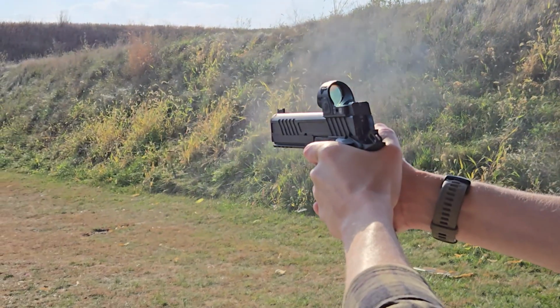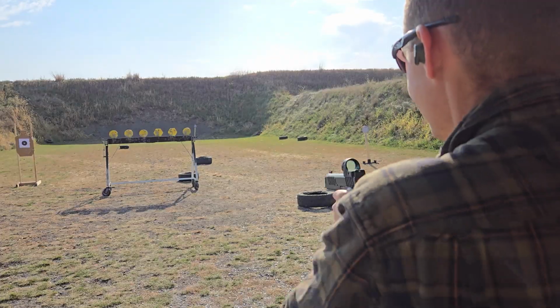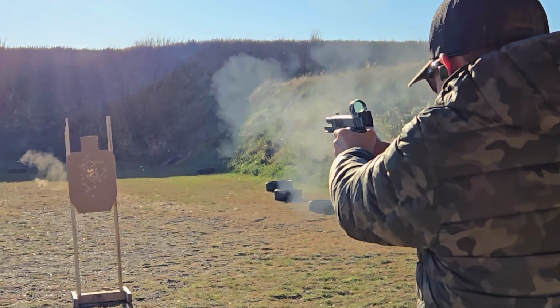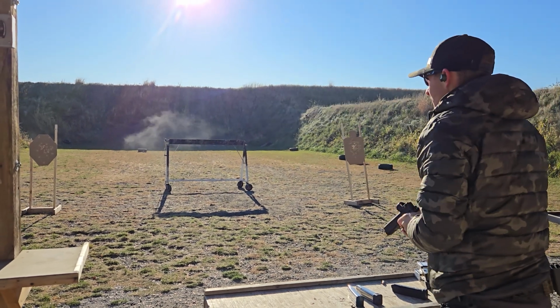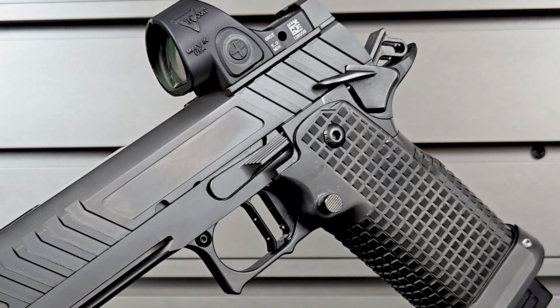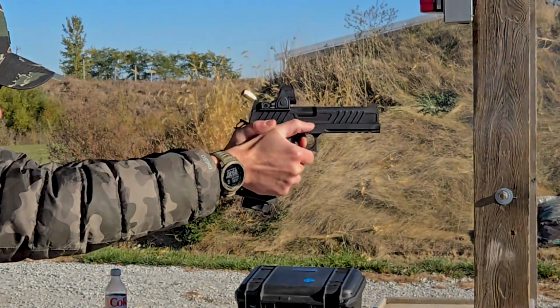The texture was awesome. It had really good traction, but it wasn't too aggressive. So I really liked the grip on this pistol. Trigger was excellent, like you would come to expect on any of these premium double stack 1911s. The safeties were really good. They're enlarged so that you can actually use them to resist the recoil a little bit more, use them kind of as a recoil shelf.